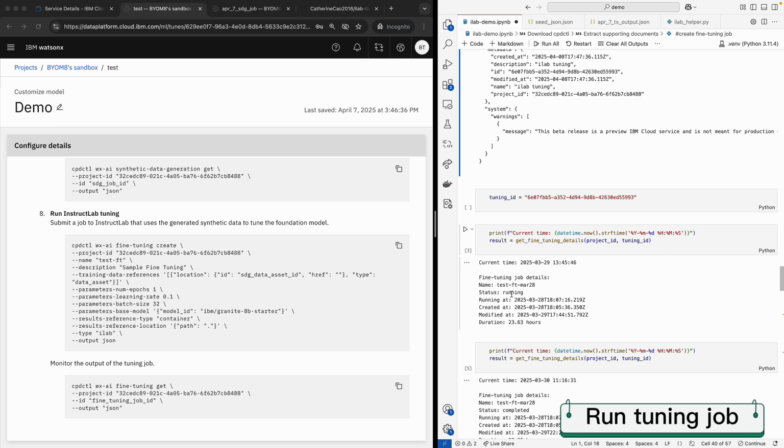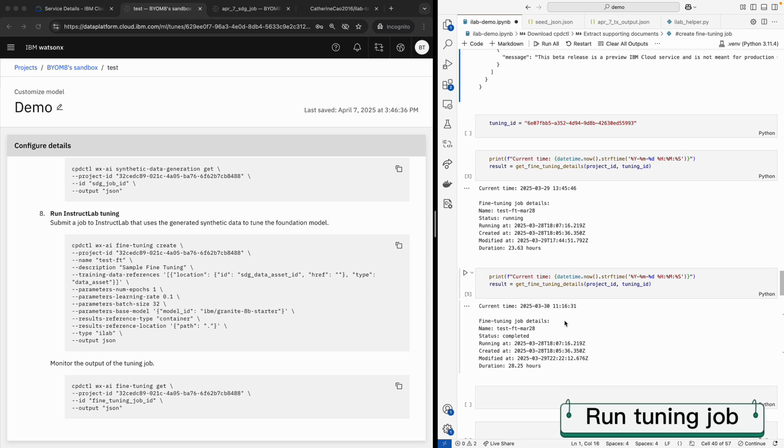And as you can see here, this is a result from my previous round. It took me around 28 hours for the tuning job to complete. So definitely don't wait up, just check back later and the model will be ready.